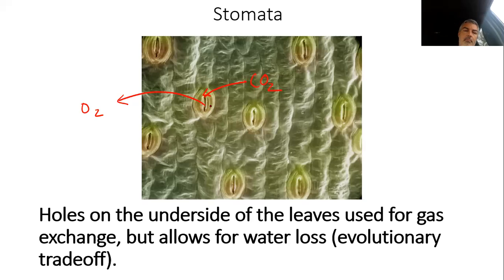Remember, they have mitochondria. But the problem with this is an evolutionary trade-off. When they need gas to get in, they need CO2, but they lose water at the same time. So this is definitely a trade-off. It's not a perfect structure for plants, but it works semi-well. But these are also a trait. And you'll see more about these traits on Tuesday, which is something my students discovered, which totally blew my mind. This will be another trait that the students decided to measure. I've got their data, and we're going to play with their data on Tuesday. And you guys are going to have a pretty tight assignment on Tuesday, so really help me out here.